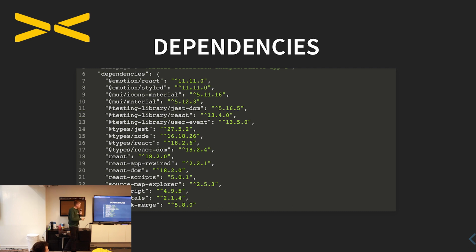Here's the package JSON for one of our apps. It's pretty thick, especially because I think Create React App just throws everything in dependencies, and it doesn't bother with dev dependencies. But there's a lot here. And some of the big ones are, you've got React. I'm using Material, so you've got that and all of its friends. There's a lot here, and these are chunky dependencies too. These are not small. But the key thing is that each of these dependencies represents someone else's code that we're using. It's not our stuff.